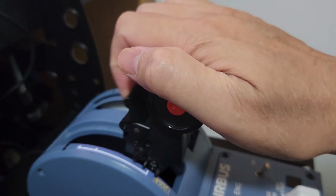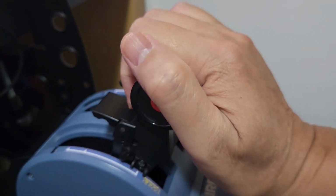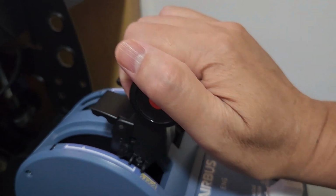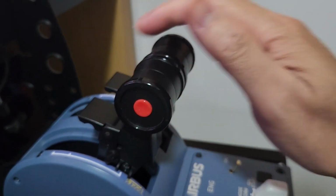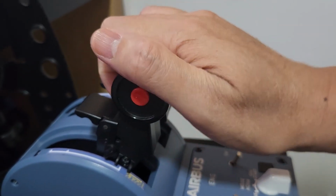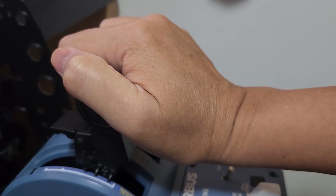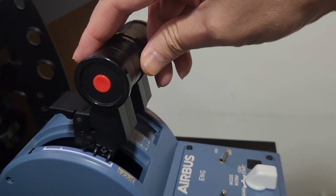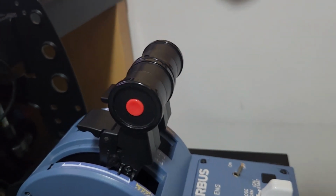Before this mod, I really had a problem trying to keep the levers steady where they are. For example, during the start of a taxi, because the original tension has a tendency to spring back to idle. And also with this mod, it is easier for me to set the throttle setting for the 50% engine stabilization during takeoff, because they just stay in place. From idle, moving it just a little bit forward, they stay where they are.